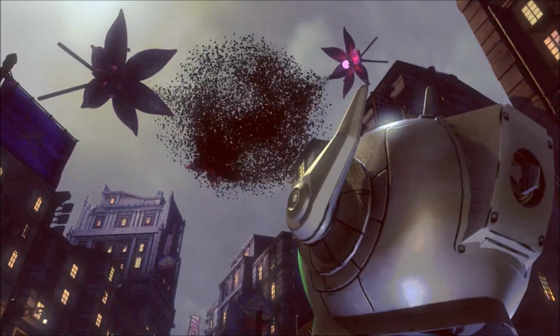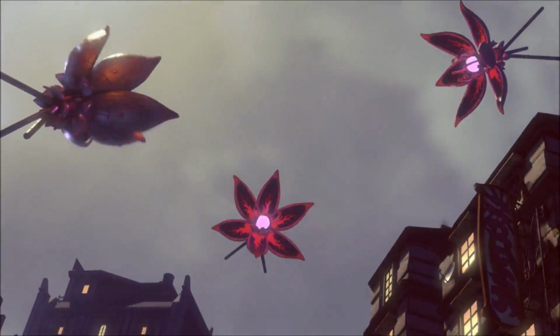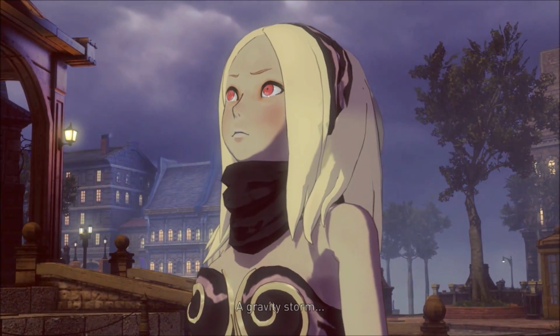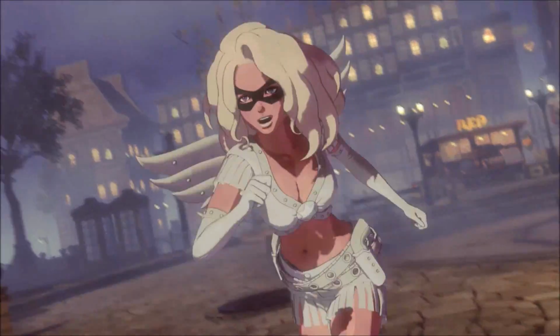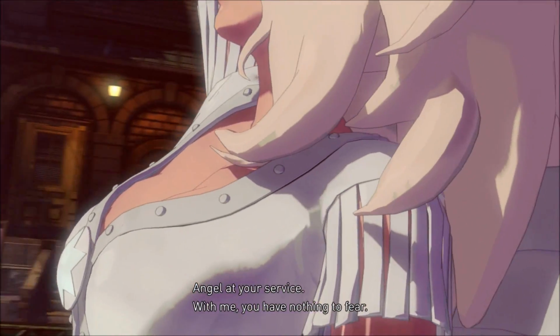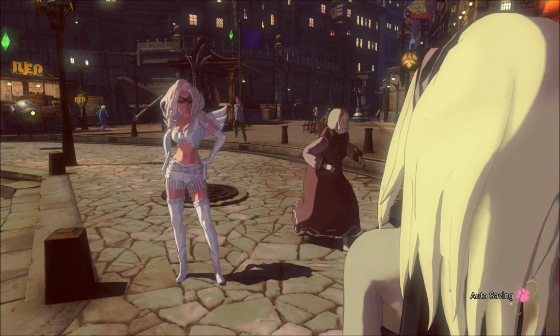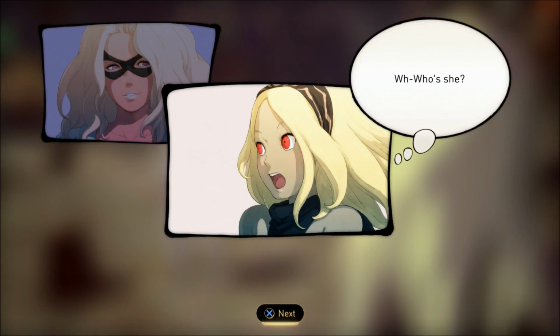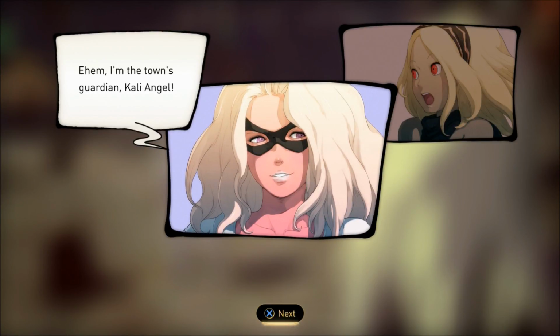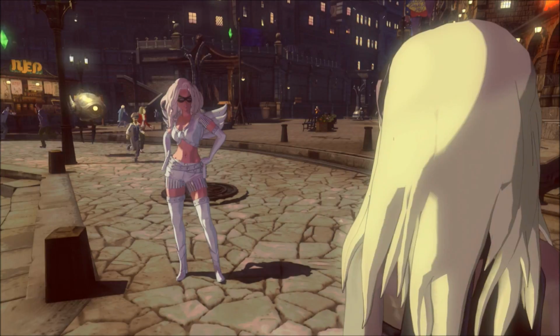Bubs deploy commencing gravity field absorption. Huh. They're sucking up the gravity storm? That's a first. What the? Who's she? Him. I'm the town's guardian, Kali Angel. Guardian? I don't have time to talk. No rest for the righteous. What?